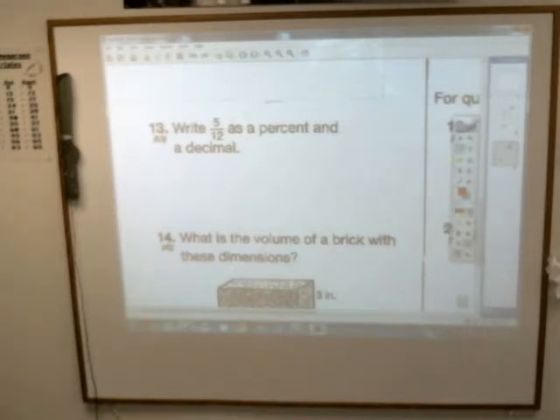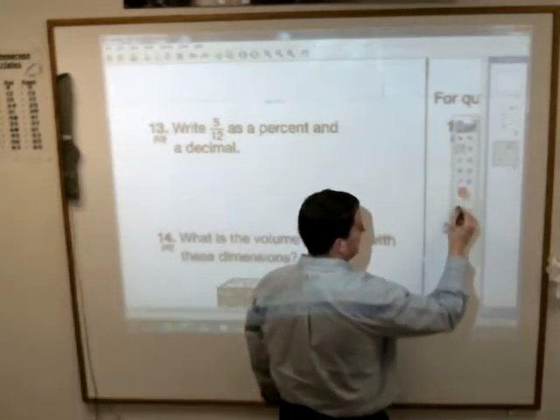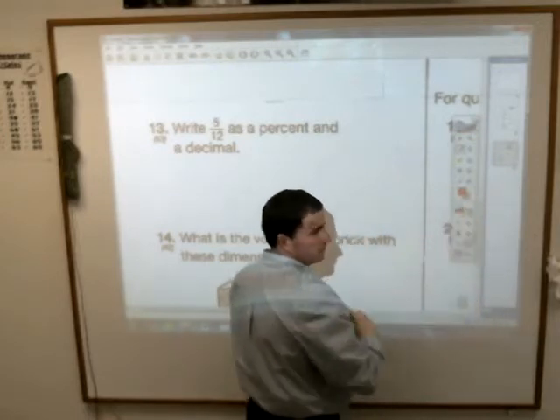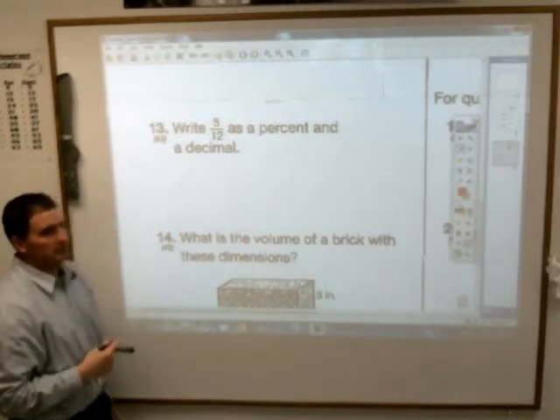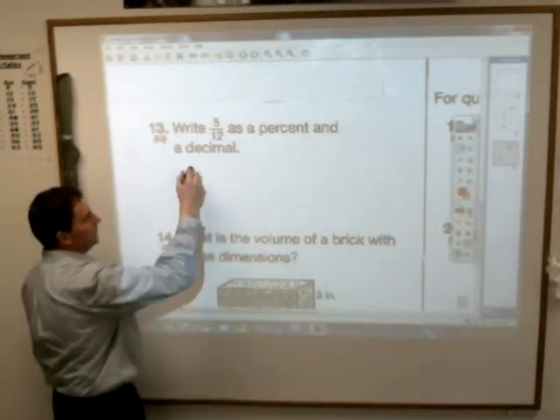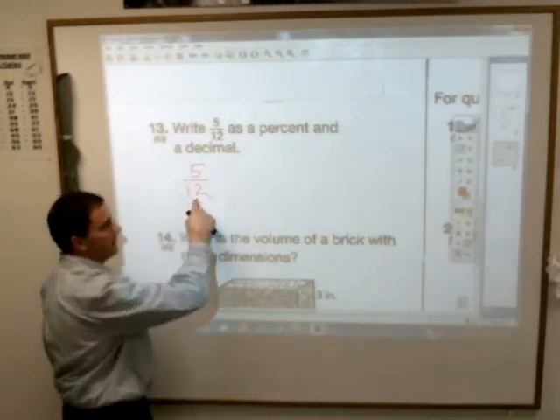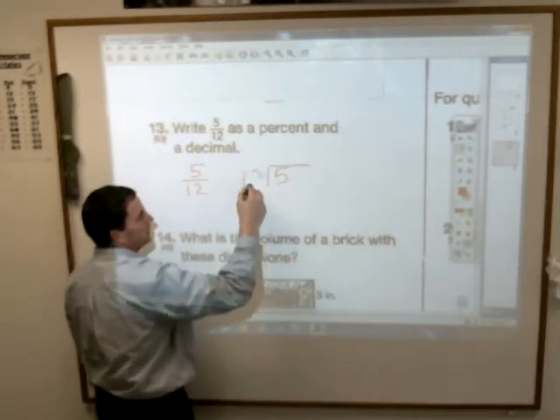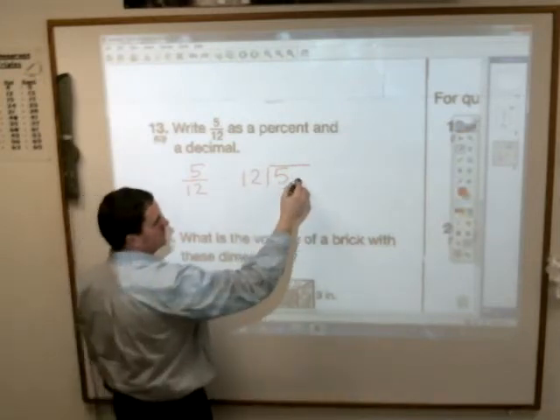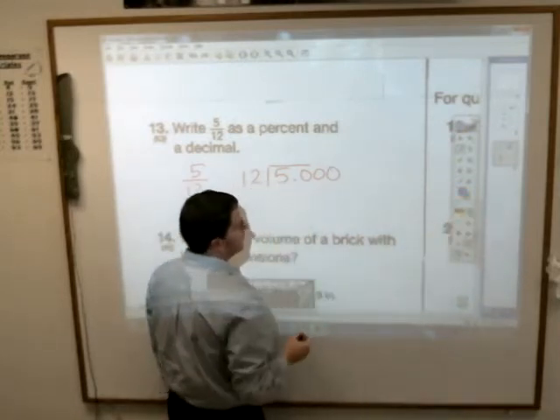So what is your last case, worst scenario thing when you have to change a fraction into a decimal? Nobody likes to do it, but it is what it is, and you got to do what you got to do. What do you have to do, Jack? Complicated division. Well, I wouldn't call it complicated, but it's tougher than a normal thing. Remember, any fraction is nothing more than a division problem. It is the top divided by the bottom. So you have to do this out, and this will get you the decimal that you will be able to change into a percent as well.